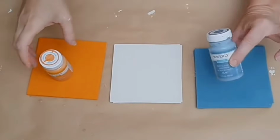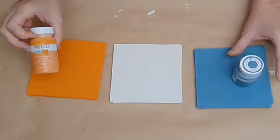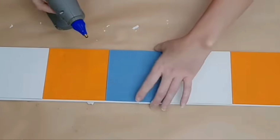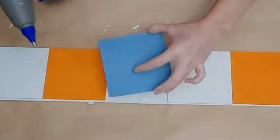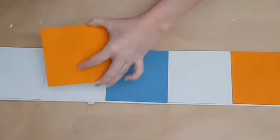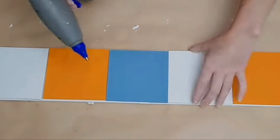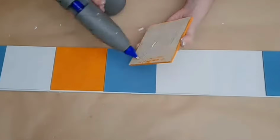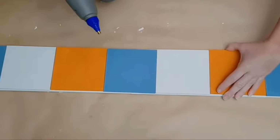I painted my one long piece with Waverly plaster. Then I took agave and pumpkin. I painted 3 of my 7 squares with agave, 2 with pumpkin, and 2 with Waverly plaster. I placed them out on my long sign the way that I wanted them, and then glued them down one by one. I like to glue the middle pieces down just to make sure that I have my spacing correct.